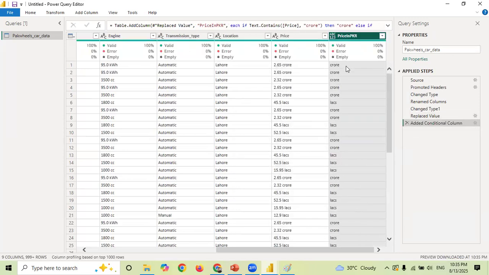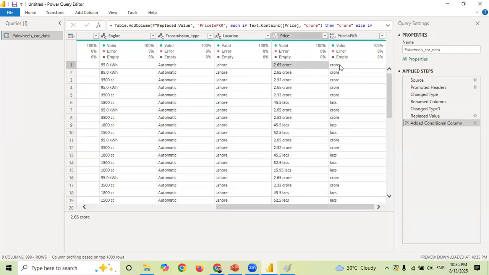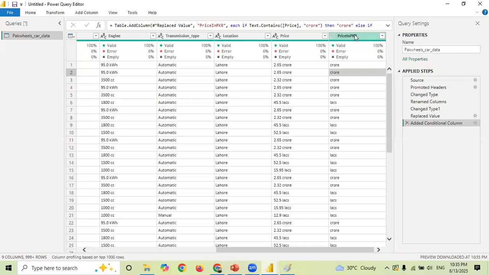It has created a new column. Where crore is there, it is written crore. Where lakhs is there, it is written lakhs. Right now, I have just created a new column, price in PKR, which contains the same. Are you getting? Is this step clear?